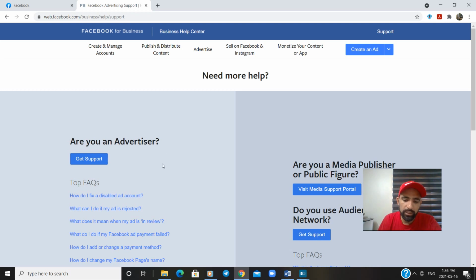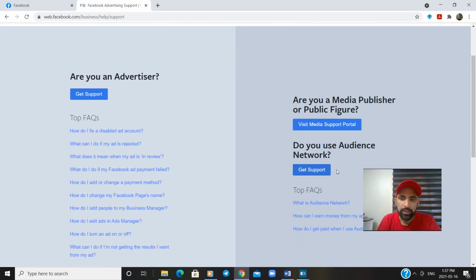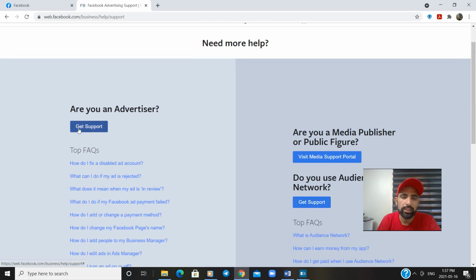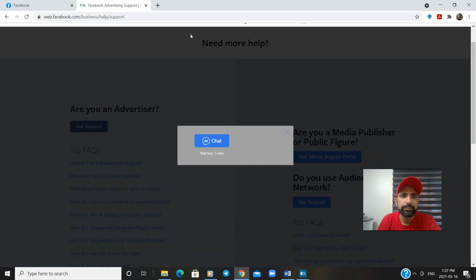Advertisers are people who promote and spend some money to advertise products or something. So if you are an advertiser, this feature will be available for you, then you can click on it. There are also other items, like if you use audience network, you can get support. But right now, since you are an advertiser, we go to get support from advertiser here.